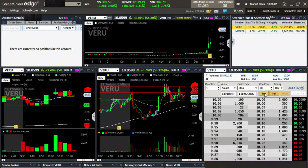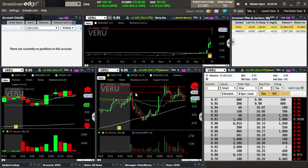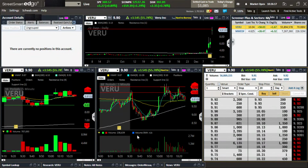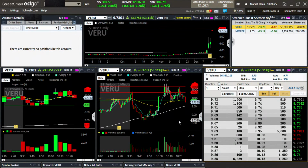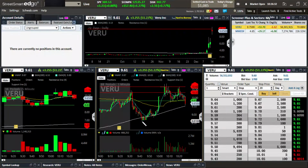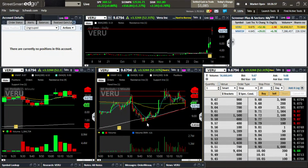Okay, so looks like they're solving some problems over there at Charles Schwab. But it is still within this range. We want to see it hold this 1033 mark, but it looks like it's going towards VWAP. It is almost 9:30, so we were not able to capitalize on any of the moves here, and now it's really crashing down. But it still does have this trend line here, so we can draw the trend right through here, right there. And let's see if they can hold that trend up.